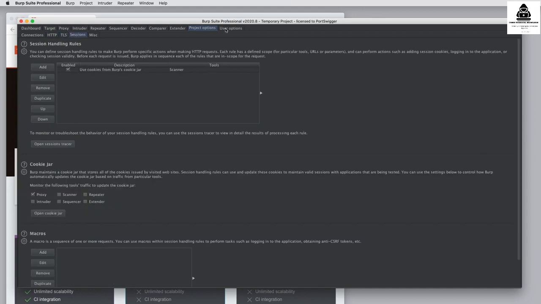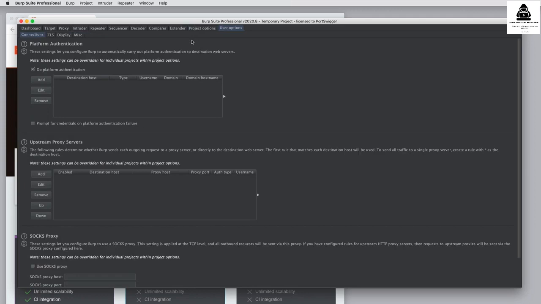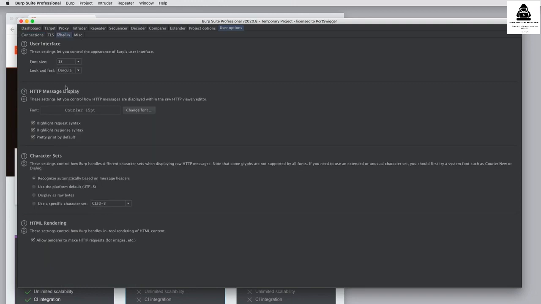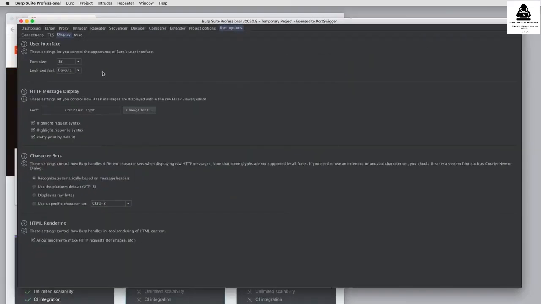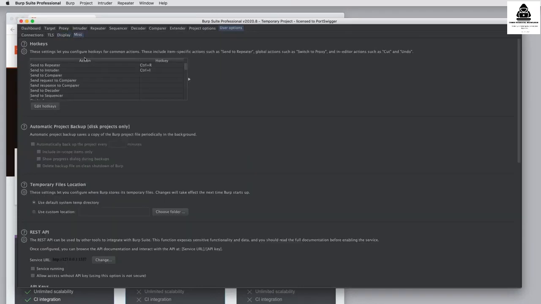Under user options are a different set of options that are more around your own installation of Burp and how you want it to behave, which aren't tied to particular projects. So some interesting options here. Under display, this is where you can configure font size of your interface and whether to use a dark theme or a light theme. So Burp will support both flavors of interface according to your preference. Under miscellaneous, you can configure hotkeys. So Burp supports tons of hotkeys for different common actions, and this is where you can configure those. There are many options that are hotkeyable, which don't have a hotkey assigned by default, and you can define one here if it's an action that you use a lot.